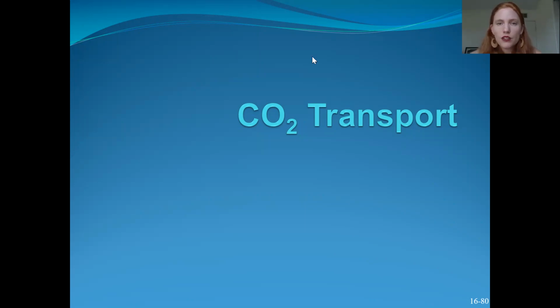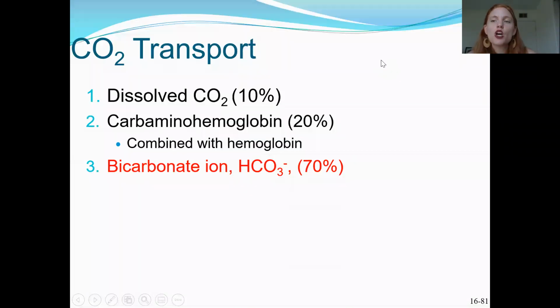In the blood, a tiny little bit is going to be dissolved into the water, into the plasma, but not very much of it can do that. A tiny little bit is going to be held on to the hemoglobin, so the hemoglobin can actually hold on to carbon dioxide as well. But the vast majority, about 70% of it, is going to be converted into a different molecule called bicarbonate, and then carried around in the plasma in the form of bicarbonate.